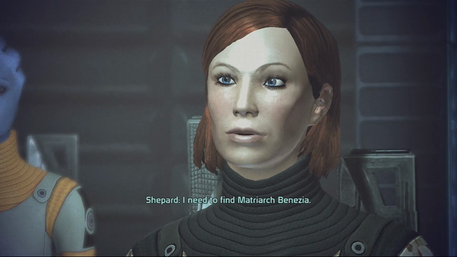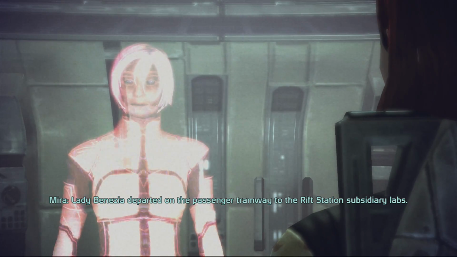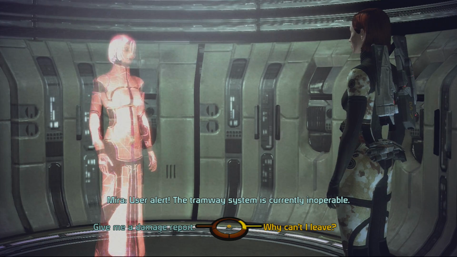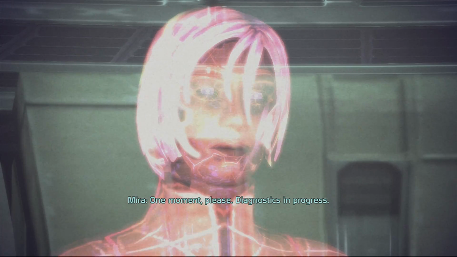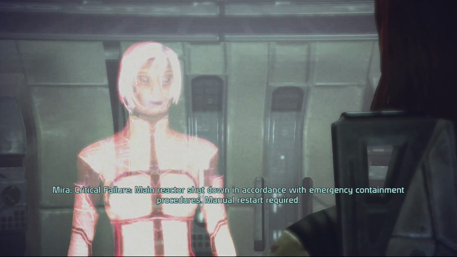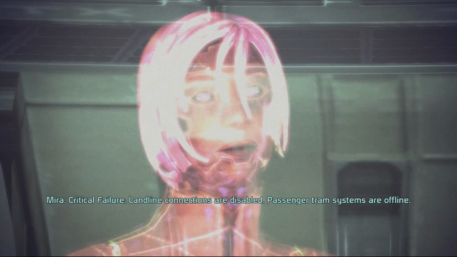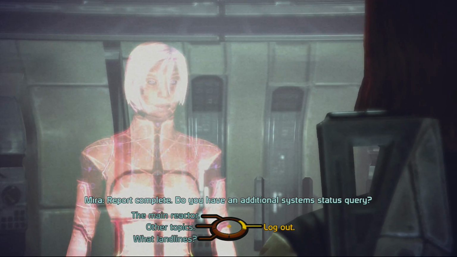I need to find Matriarch Benezia. Lady Benezia departed on the passenger tramway to the Rift Station subsidiary labs. User alert. The tramway system is currently inoperable. What's the situation here? One moment, please. Diagnostics in progress. Critical failure. Main reactor shutdown in accordance with emergency containment procedures. Manual restart required. Critical failure. Landline connections are disabled. Passenger tram systems are offline. Report complete. Do you have an additional system status query?